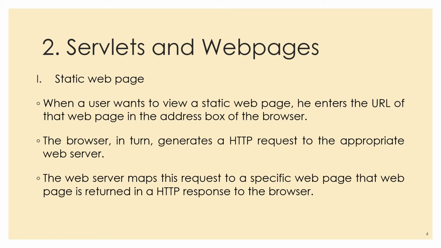Let us now see about servlets and web pages. Web pages are of two types: static web page and dynamic web page. Let us now discuss about static web page. When a user wants to view a static web page, he enters the URL of that web page in the address box of the browser.